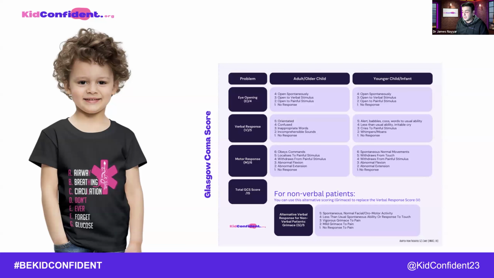And there's even approved adaptations to the adult GCS for use in children and non-verbal patients, including autistic children or adults, and those with learning difficulties, and also in babies, and as you can see on the screen. So in cases involving potential brain injury, this is a really useful prognostic tool which helps guide management. And in medical cases, this also gives us a clue to the physiological effect of the illness on the patient. And it's a tool that we're all used to using in adults, and we use it probably every single day. And it's not just brain activity from hypoglycemia that affects it either. This is a core assessment for any trauma or head injured patient.